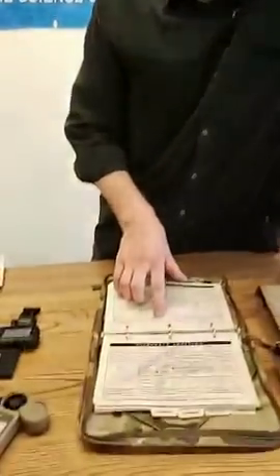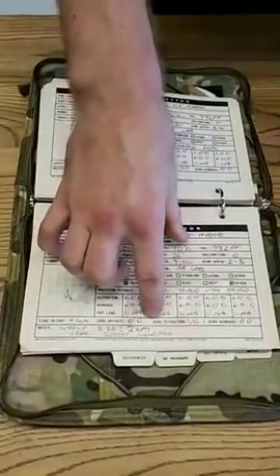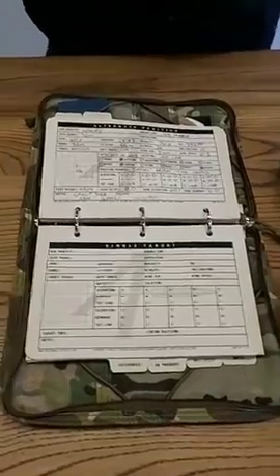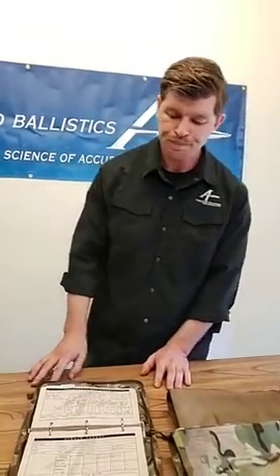As I continued to elevate my position, group size started to open up, which is consistent with being less stable. By the time I got to standing, using a tripod and sling to support the weapon, I had an overall group size of about five centimeters. Going back and adding a rear monopod, I was able to reduce that group size to two centimeters for both sitting and kneeling. Being able to record and compare group sizes across alternate positions allowed me to establish not only what my hit probability looks like but how effective each alternate position is relative to the support mechanisms being used.